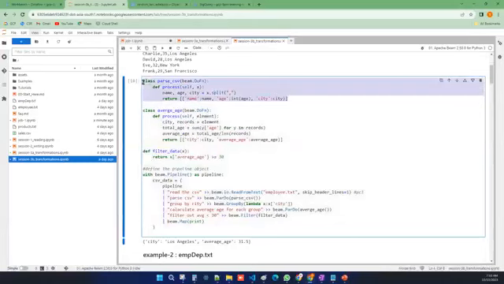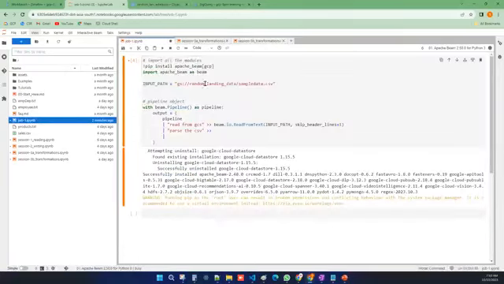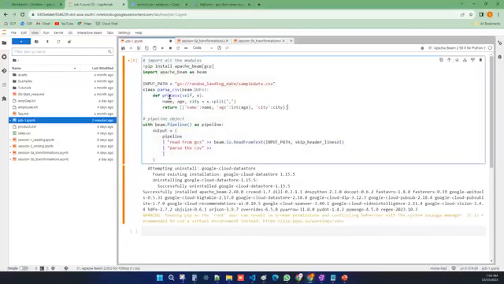Most of the time, it will be easy for us when we parse the CSV as JSON format while loading it to BigQuery, which is a very good step. Copy this and paste it here, the parse CSV function.